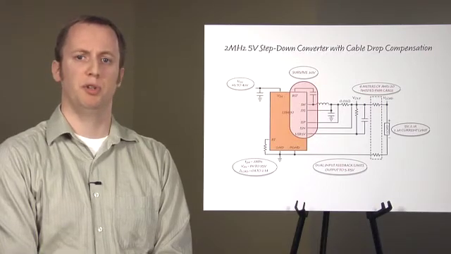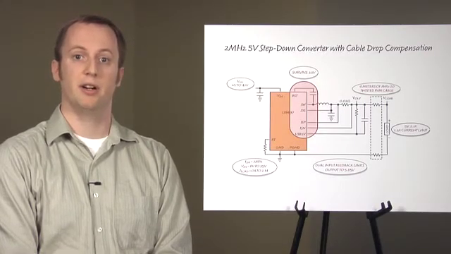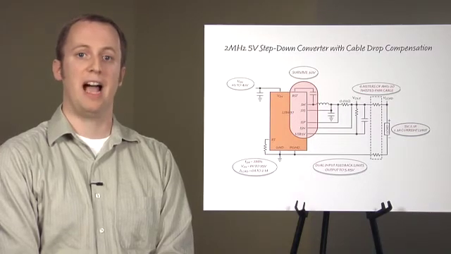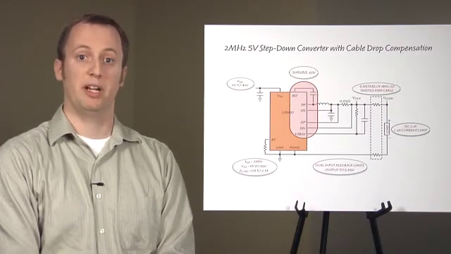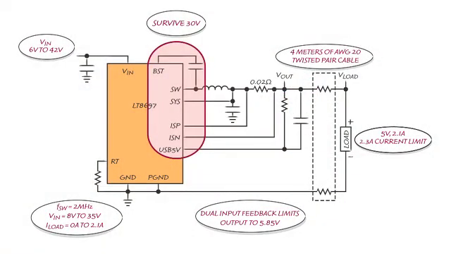To prevent damage to portable devices in the event of a fault in the regulator, some specs require that the maximum output voltage be limited separately from the regulation loop. The typical way to test for this is to short the feedback pin to ground and monitor the output voltage. Most regulators fail this test and the output voltage climbs to the input voltage. This can destroy whatever is connected to the USB socket. However, the LT8697 has a dual input feedback feature on the SIS pin that limits the output voltage to less than 6 volts, even when the primary feedback pin, USB5V, is shorted to ground.